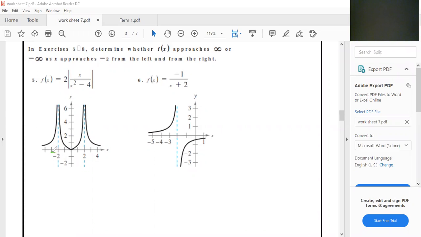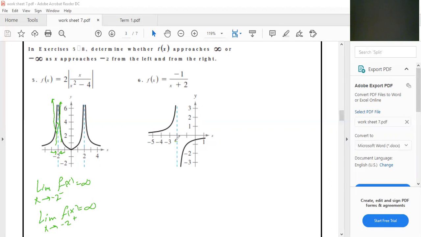Here, as x approaches from the left, f of x goes to what? Look here, the curve of the function goes, but never intersects the vertical asymptote. I write limit of f of x when x approaches negative 2 from the left. The curve of the function goes to infinity. Limit of f of x when x approaches negative 2 from the right: f of x goes to what? Infinity. As you see here, it will be infinity.